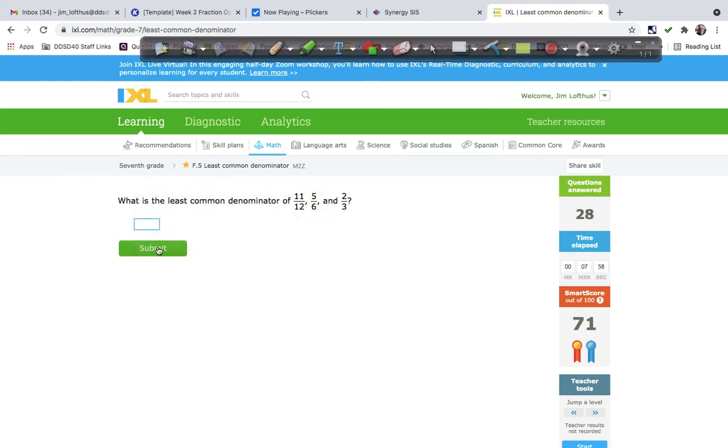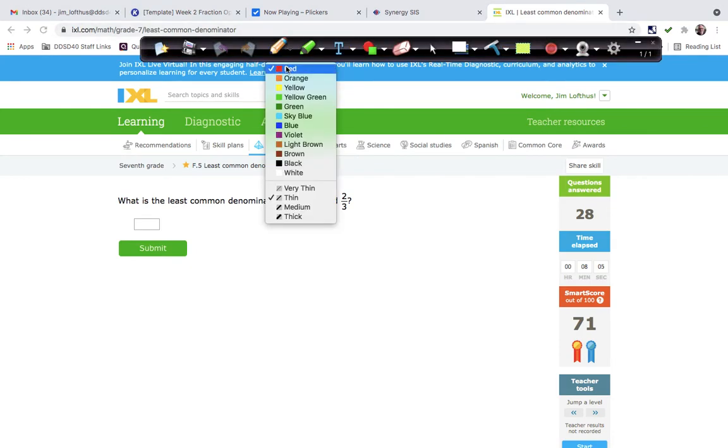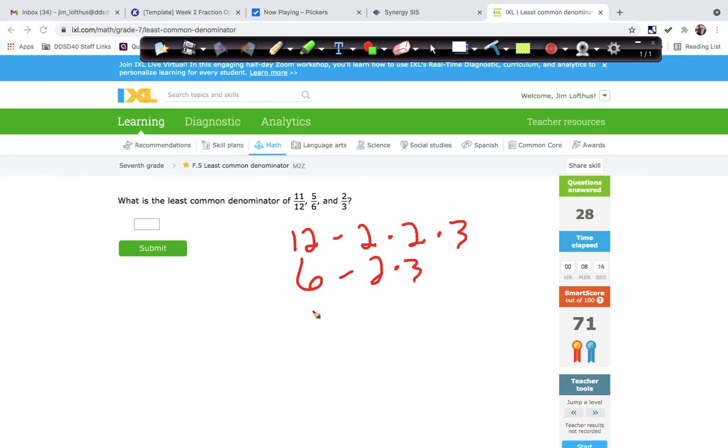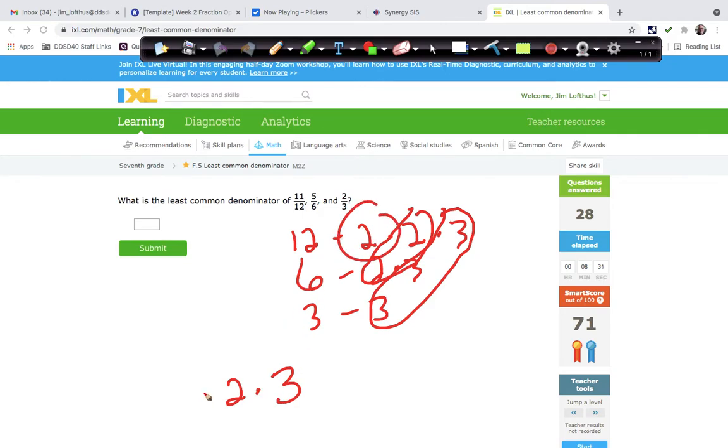Okay, so now we've got a little bit of work to do on this one. Although they all go into 12, so we know the answer is going to be 12, we're still going to show how this method will work. 12 is 2 times 2 times 3. 6 is 2 times 3. 3 is just 3. So notice how these are all in common. So I have to circle them all and I get to use it once. These are in common, so they're in both those lists, so I'm going to use that just once. This is left over, so I'm going to multiply that. So 2 times 2 times 3, and we get 12.